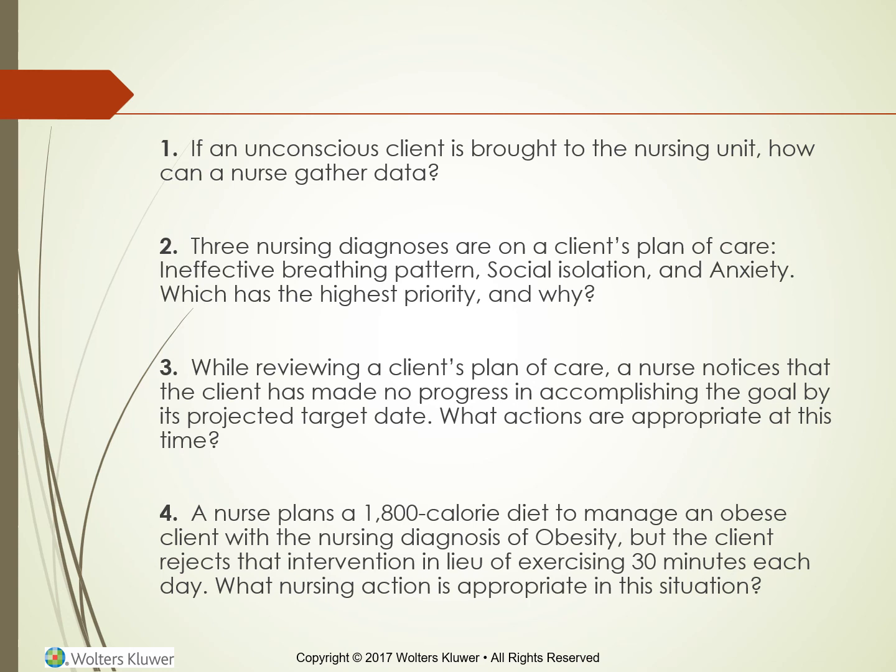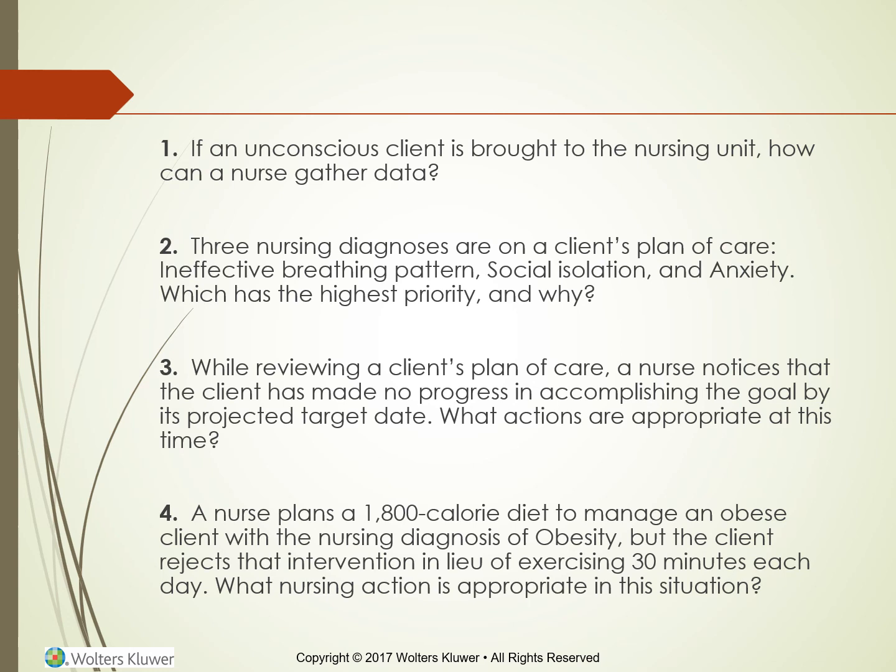Here we have some critical thinking exercises from Timby. If you want to answer these, it would be very helpful to you to understand this chapter. Number 1, if an unconscious client is brought to the nursing unit, how can a nurse gather data? Number 2, 3 nursing diagnoses are on a client's plan of care: ineffective breathing pattern, social isolation, and anxiety. Which has the highest priority and why?